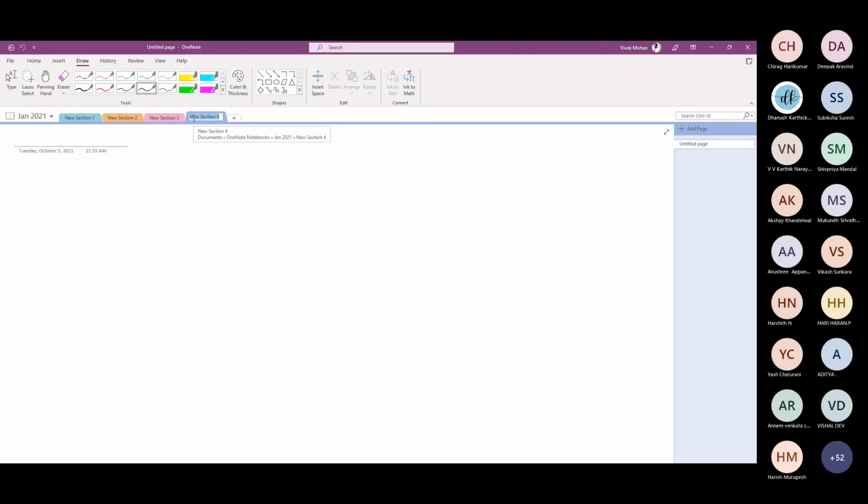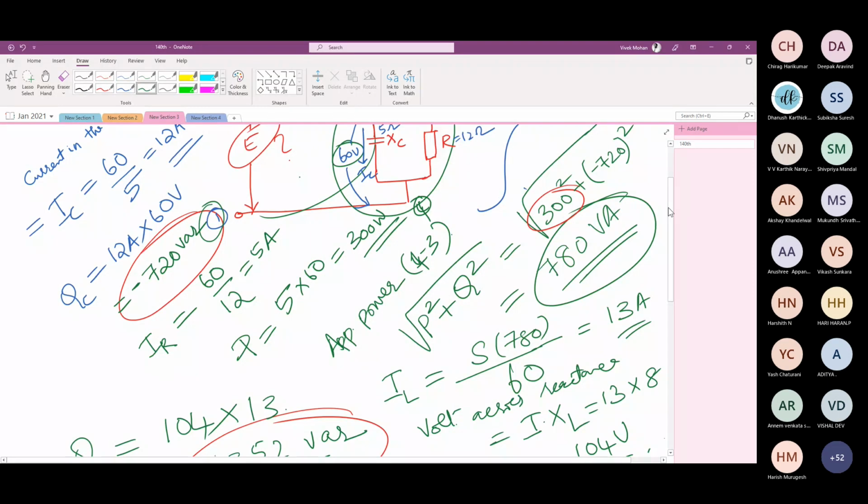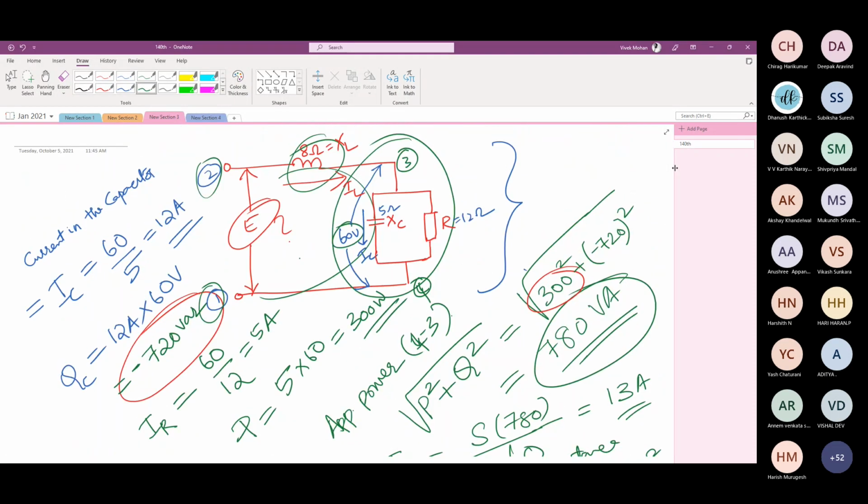Now, so this is what we do. Sir, in the previous section, sorry sir, I'm interrupting. Sir, the power across the capacitor, I think, is plus 720, sir, because V is positive and I is also positive. Can you ask a bit louder? The voltage across the capacitor is positive and the current direction we also taken as positive. How does it become minus 720, sir?